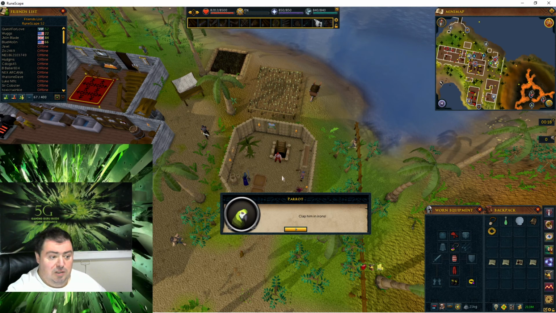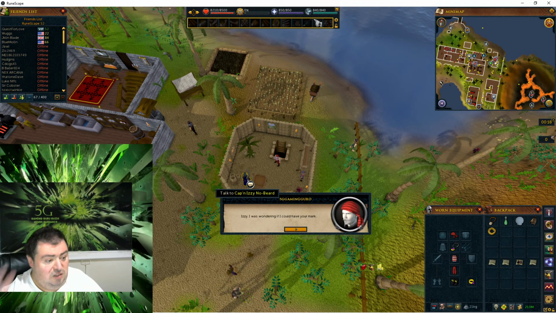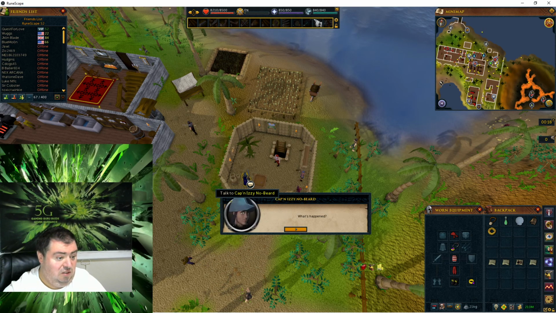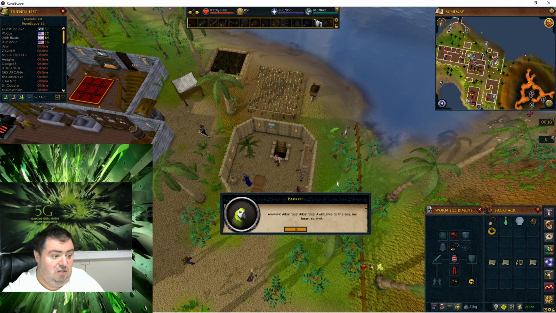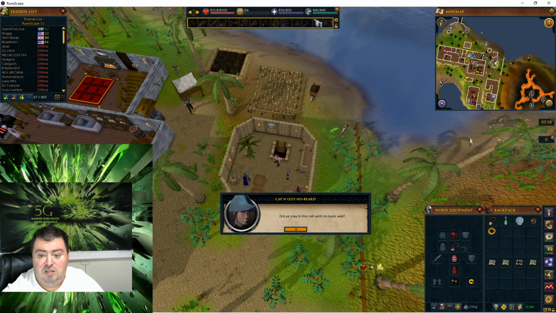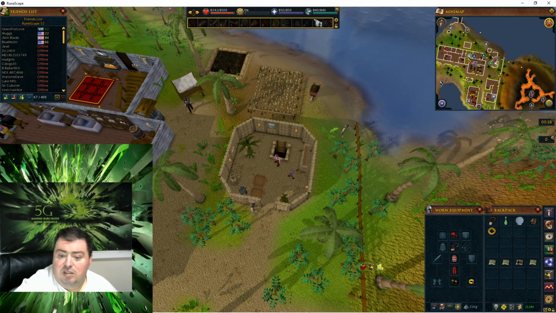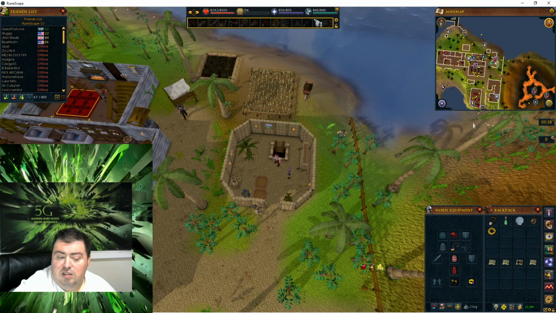Speak to Captain Izzy No-Beard. Alright, then return to the customs, deposit all your items and get arrested. Right, so we need to go back again.